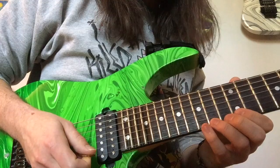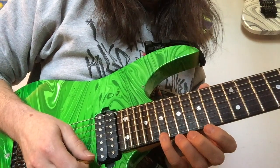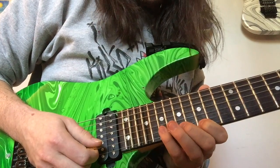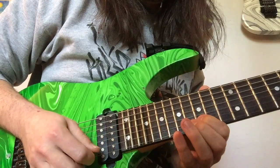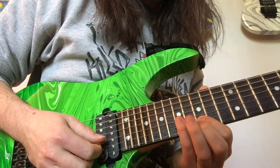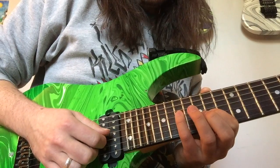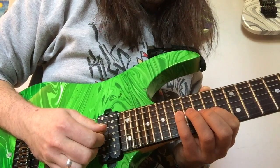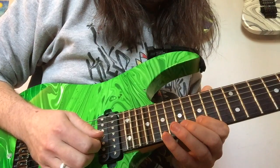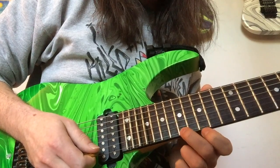Next we move up into the higher side of the harmony. Now what I'm going to do here is to start with my little finger at fret number 19. We're going to play 19, 17, 15 on the high E. Same pattern on the B string, 19, 17, 15. On the G here I'm going to cheat down two frets with my little finger and play 17, 16, 14. And then I'm going to play the 17th fret D, walk back up that scale, so that's going to be 14, 16, 17, 15, 17, 19, 15, 17. Again, that's the last note of the run right there.